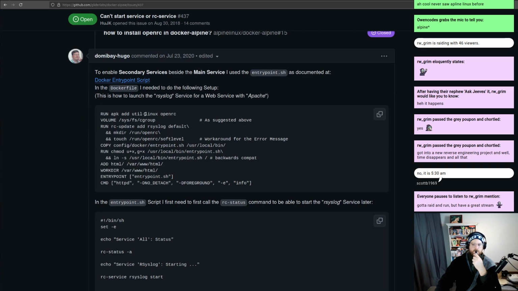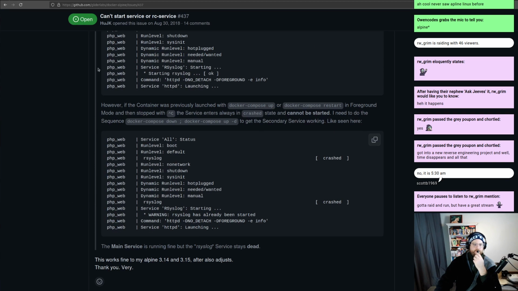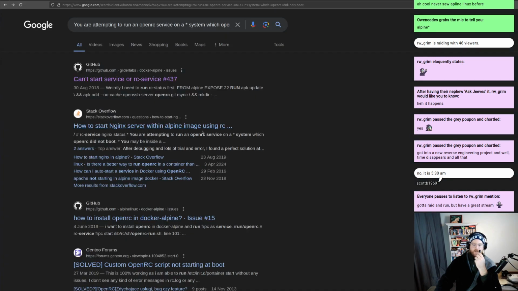Okay. I don't know why I can't copy today. To enable a secondary service beside the main service, I use the entry point. Alright, we just want something simple. Worst case scenario, we can fall back onto the Ubuntu images.